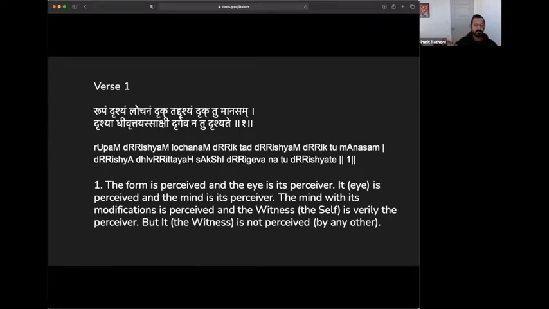So these are just words we can use to associate to our experience, right? Our experience is that I'm experiencing the thought of the plate. And who is this thing that's experiencing it? We are calling it the witness, or the self. Now the Vedanta is making a huge claim in the end, saying that the witness is not perceived by any other, which means that the witness is the end. You cannot go on ad infinitum, saying somebody observes the witness and the witness is observed by another witness, and keep going back. There is an end. And I can prove this to you.